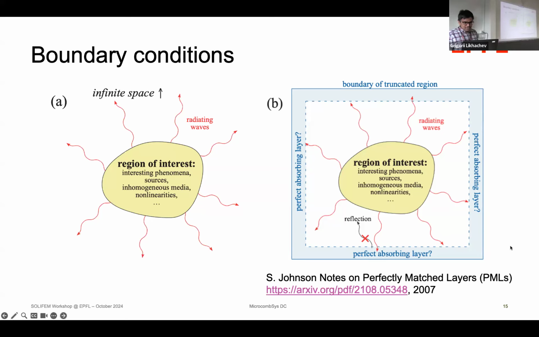So as an illustration over here, you can see that to model an infinitely free space, you need to have an exact boundary condition that can model this. You cannot have a perfectly absorbing layer because then that would cause some reflection, and just truncating the boundary would not help either, because what you would need is something that absorbs your electric fields, but with no reflection from the boundary surface.